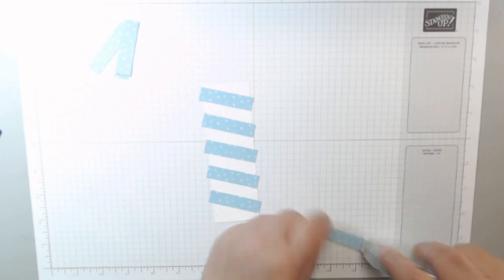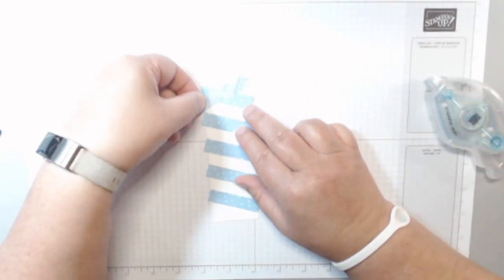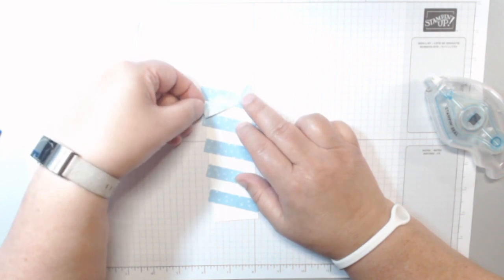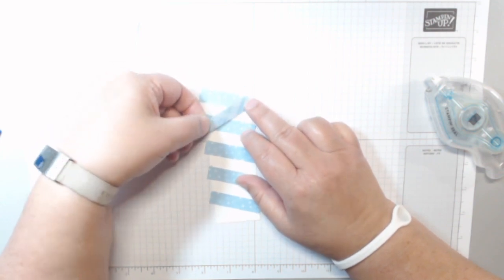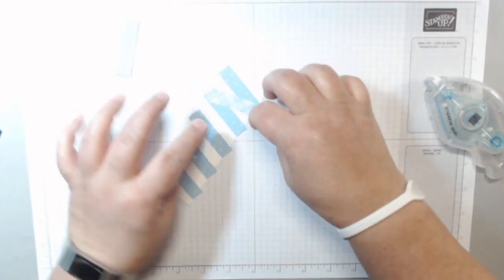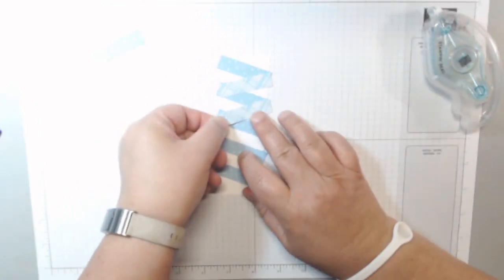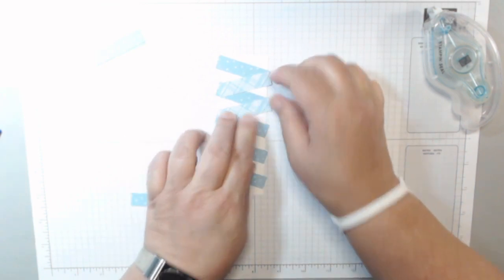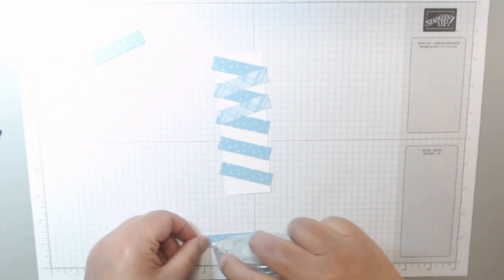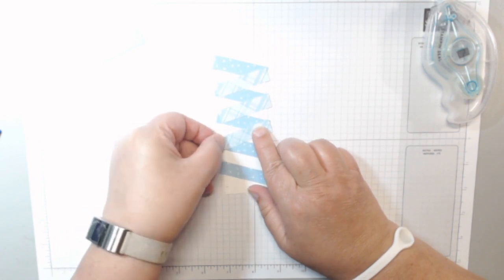All right, then I think I'm going to do the other side actually. Might look pretty. I'm trying to remember how to do this. It goes this way. There. Tick mark to tick mark. So you can see I'm covering up those pencil marks, and if not, I can fix it. But see, it has that ribbon effect.